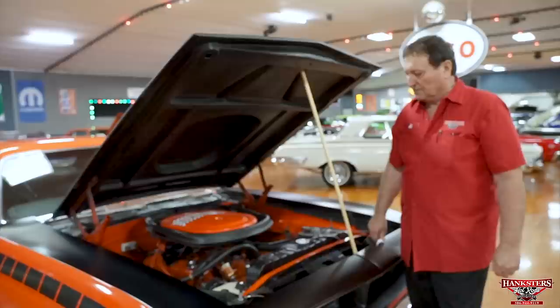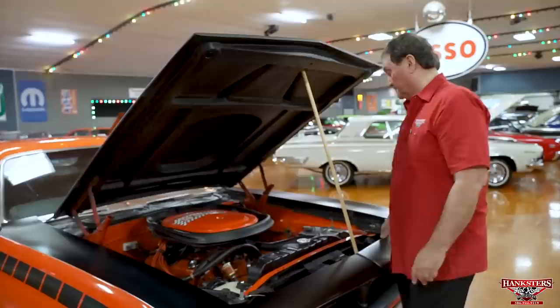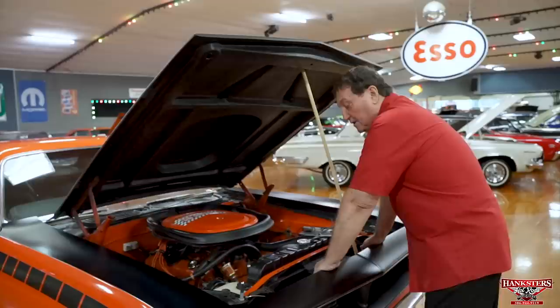Okay, we're underneath the hood of a 1970, only year they made them, AAR Cuda. This guy is the real deal. There is no question that this is a real AAR Cuda, the way it was from the factory in 1970. Has the correct air cleaner, 346 parallel designation.